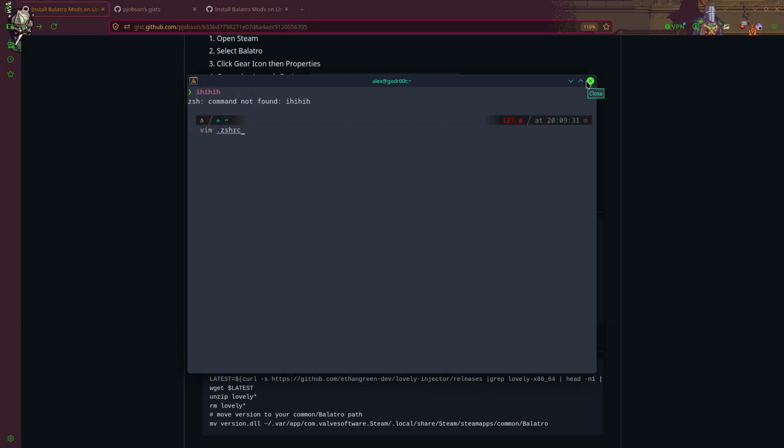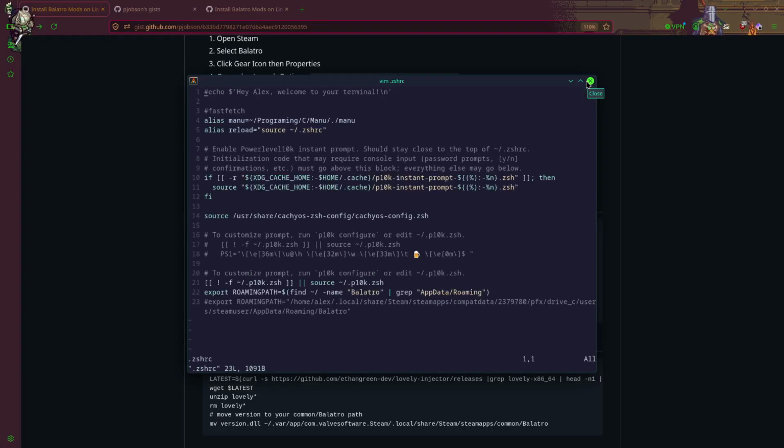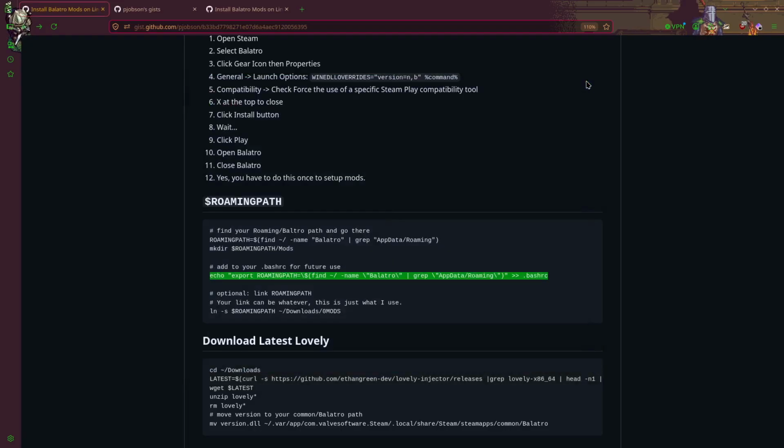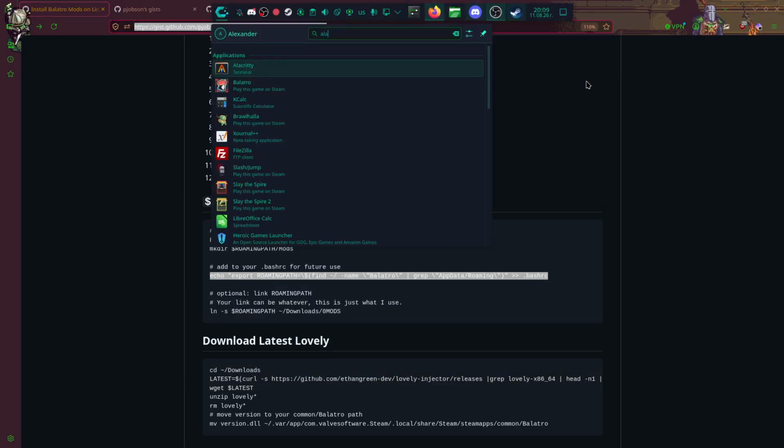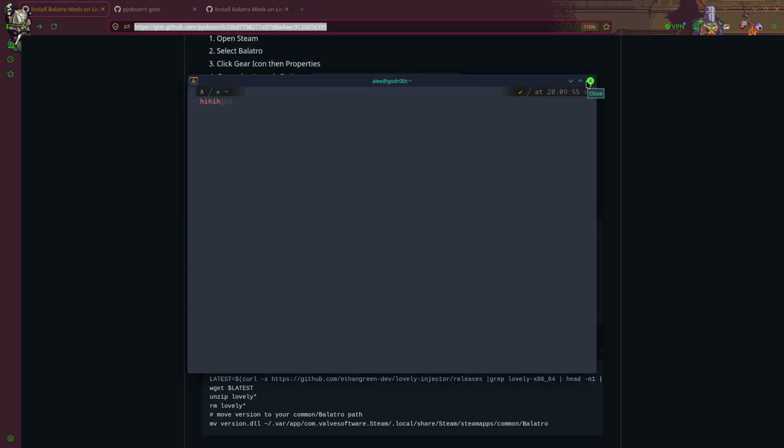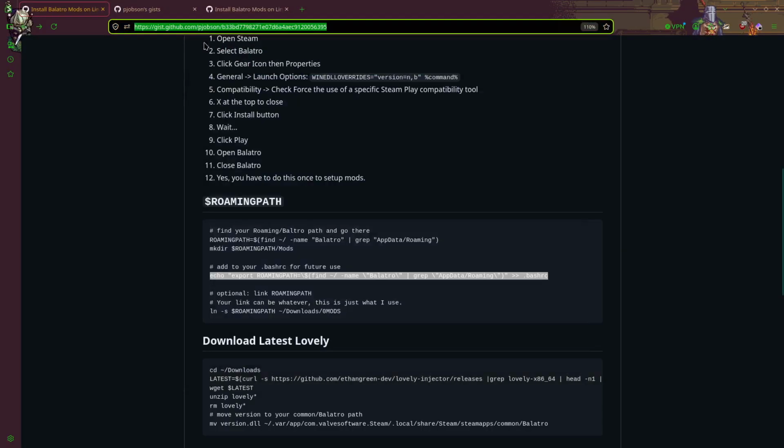Which, if you don't care, honestly, this is perfectly fine. If you really don't care, you can keep that in. What I will show you is a better alternative, and you can see that this will not make your terminal hang. If I open Alacritty and type hi, it is almost immediately interactable.